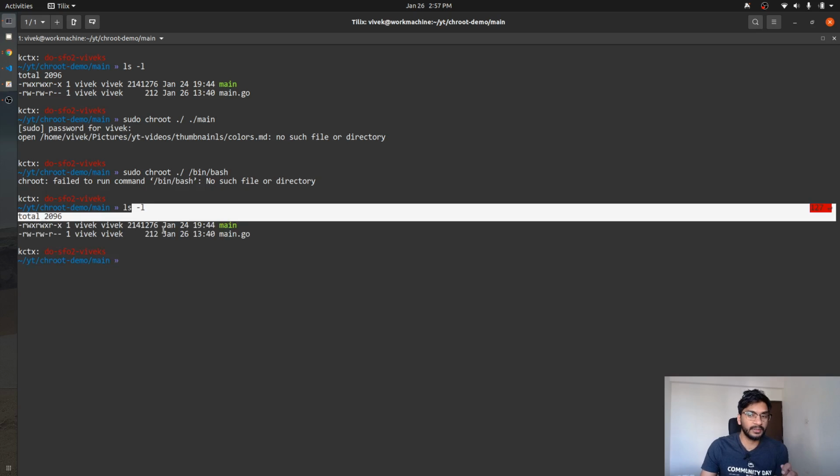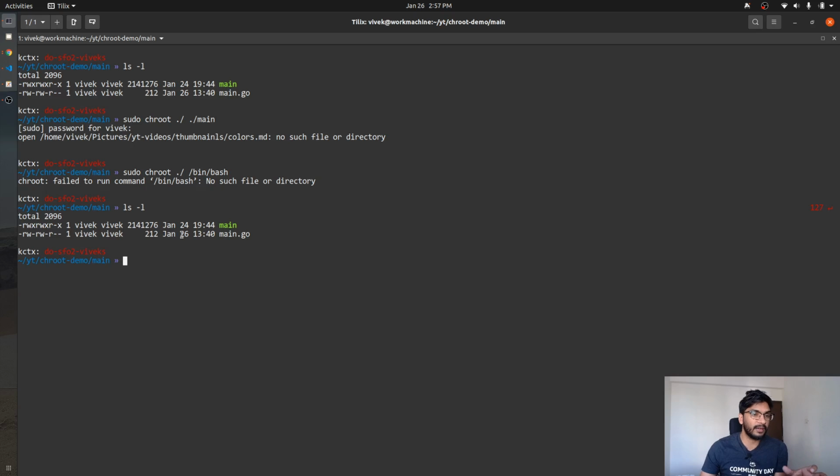So one thing that we should have clear as of now is, once we define chroot or new root directory for the process, this is where everything is going to be searched for, right? So if we provide any process, any command, this is the directory where we are going to search for that particular process, right? And since main was available there, we were able to run main program, right?